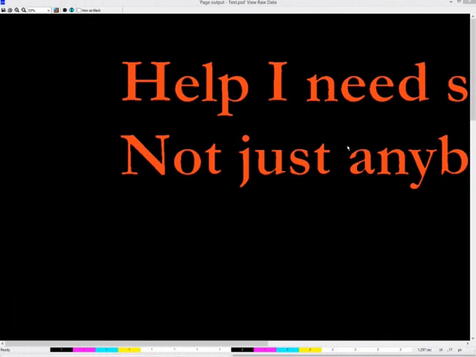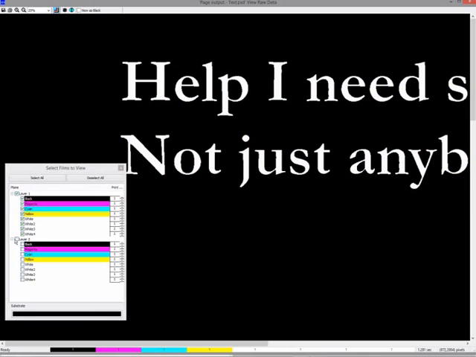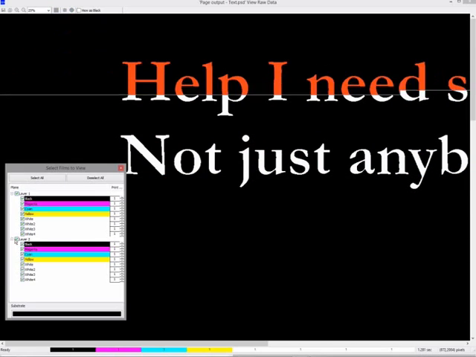In View Raw Data, you can see a preview of how the pixel data will appear on the T-shirt. The color panes icon will open a window that will allow you to see all the layers, print passes, and all the printed channels on each layer. The substrate color at the bottom emulates the shirt color. You can turn off layers. For example, turning off my second layer will just allow me to view my underbase.